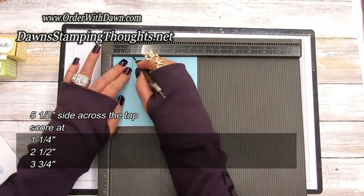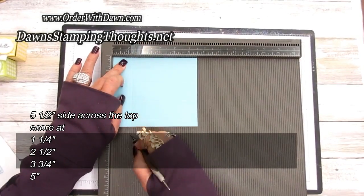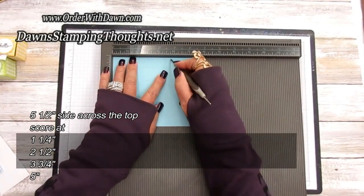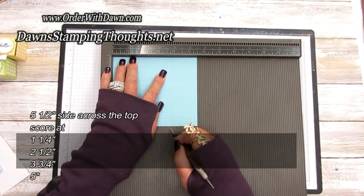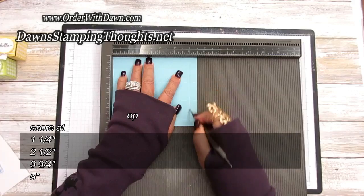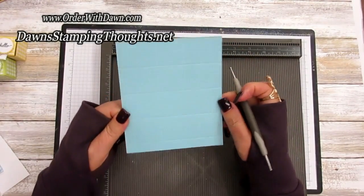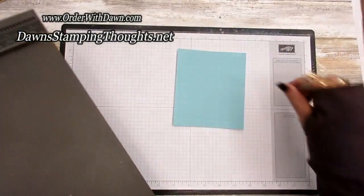Then we're going to turn it on the 5 1/2 inch side, and we're going to score this at 1 1/4, 2 1/2, 3 3/4, and 5. Okay, so this is what it should look like. You should have all these little squares on your piece of cardstock there. All right, let's move the Simply Scored.